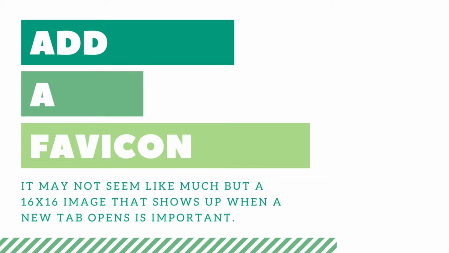I'm going to talk about the Favicon. I'm sure it's called something differently, and I'm sure I'm pronouncing it incorrectly, but the Favicon is the 16x16 or 32x32 really small image that comes up when you open a new tab in Chrome or Safari or whatever web browser you're using, and it shows this nice little image that is related to that website or blog.